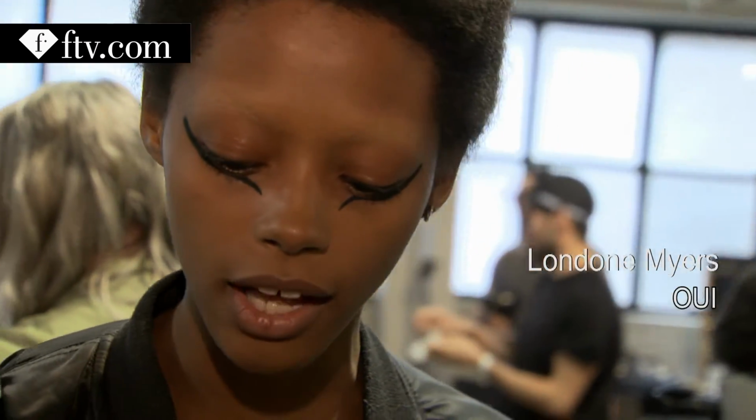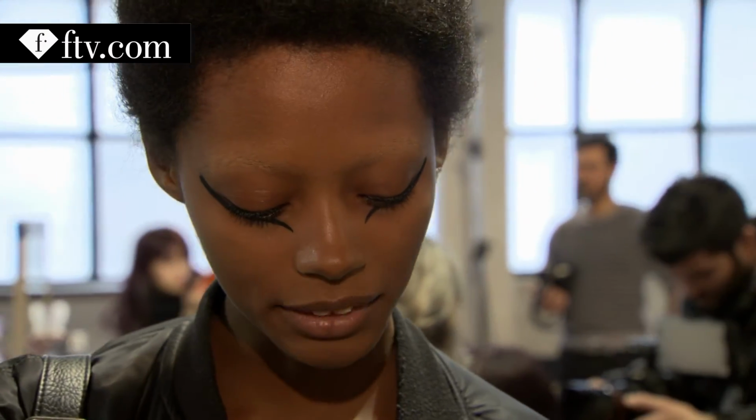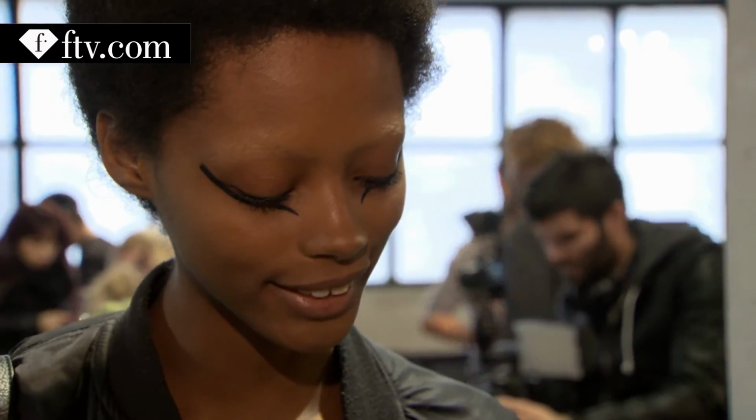They remind me of a salon in the 80s, all the pictures and stuff. But yeah, these are pretty mod. I like the little cross here.